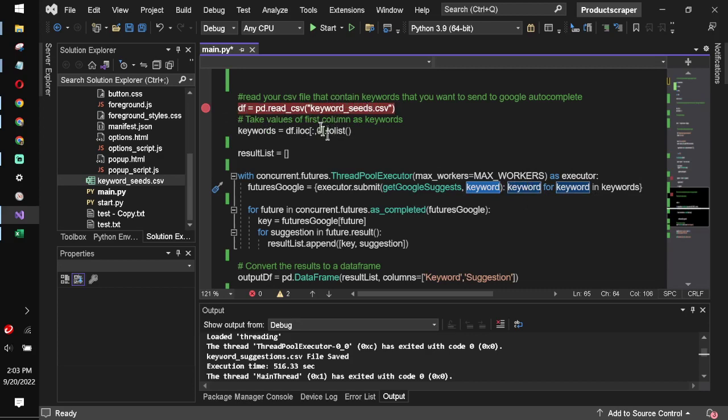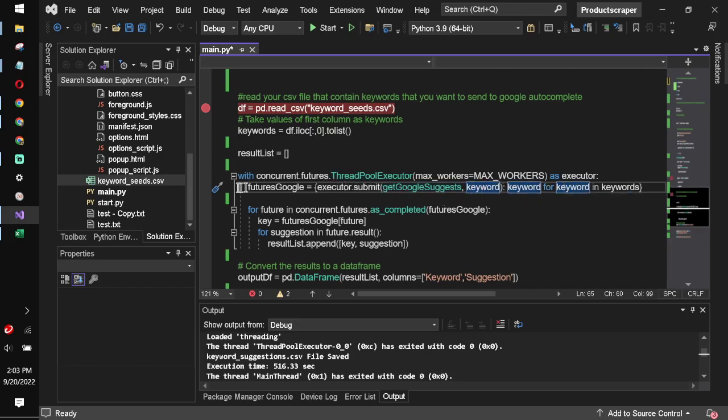In my case it's only one keyword, so there would be only one loop, right? If I had more, it would loop through here and execute this method with each of these keywords.